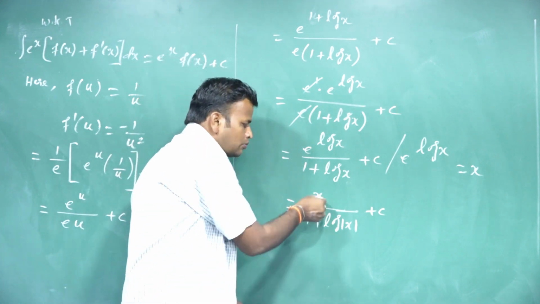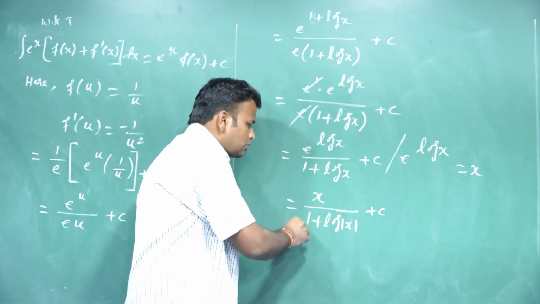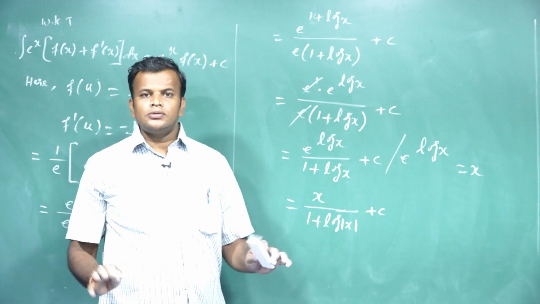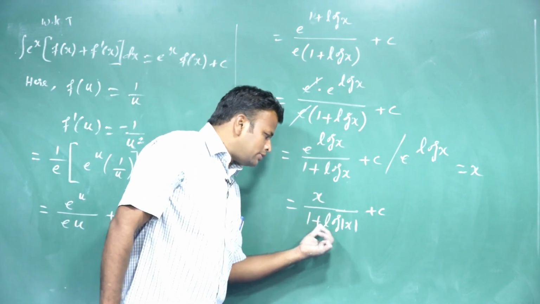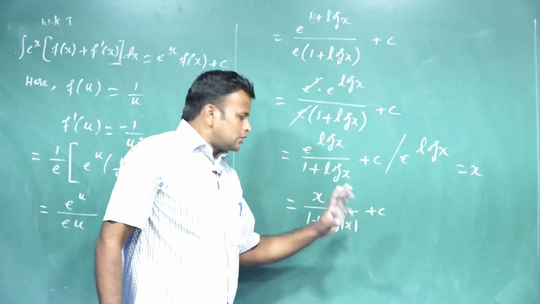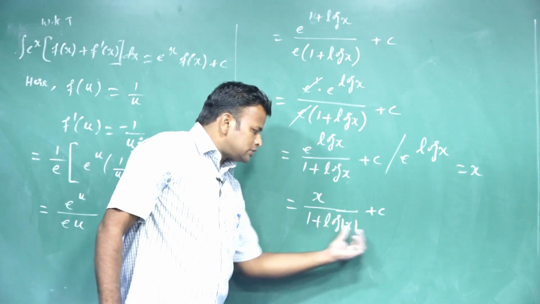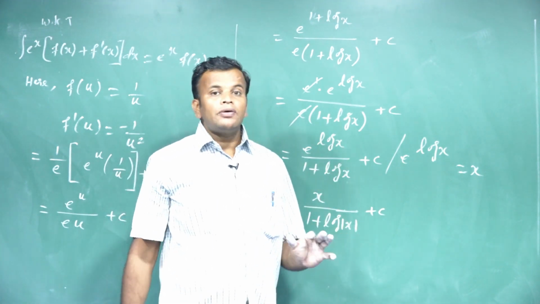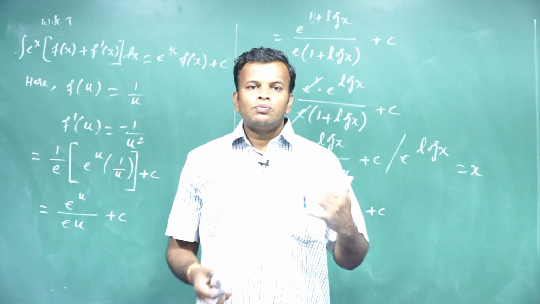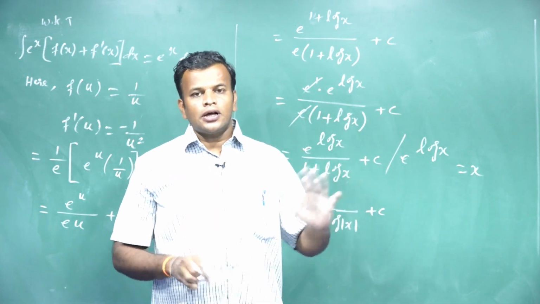It is your choice. Suppose I write just x divided by 1 plus log x only. No problem, it is also an answer. But since we write within log, the answer is 1 plus log modulus x. If I don't write the modulus and write just log x, no problem, it is also an answer. So in this sum, the e power term is not given directly. We do some process, then the formula shape will come.